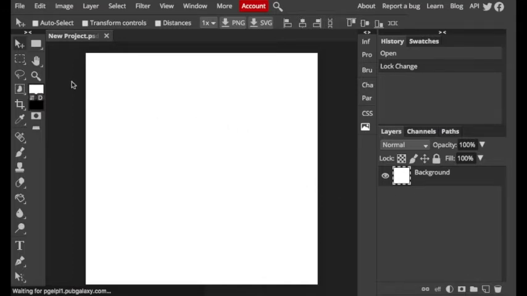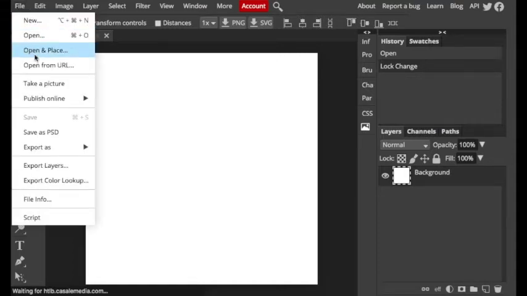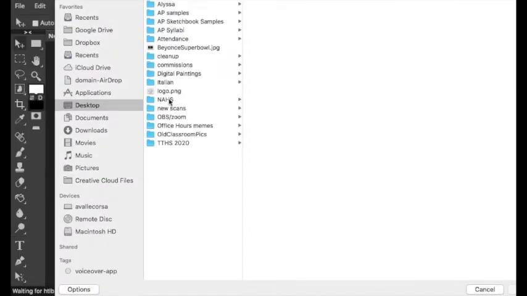And the next thing I'm going to do is bring in the logo that I'm using. You're going to either draw directly on the canvas, or you can bring in an image that you drew, or a photograph that you took, or an image that you created in vector, but it needs to be an original image that you are using. Don't pull anything off the web like I am. I'm going to click File, Open and Place to get my logo.